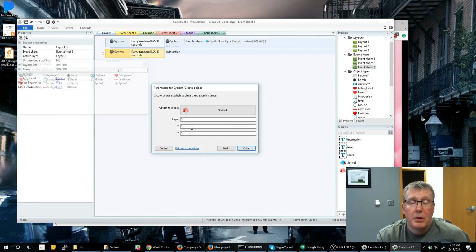Now this time, we want her to spawn all the way to the right, so her X value will always be the same, and it's going to be 850. And then the Y, we want her to spawn on the very top third. So we're going to use random, and we're going to use the value 0 through 190. All right, so random 0 to 190.